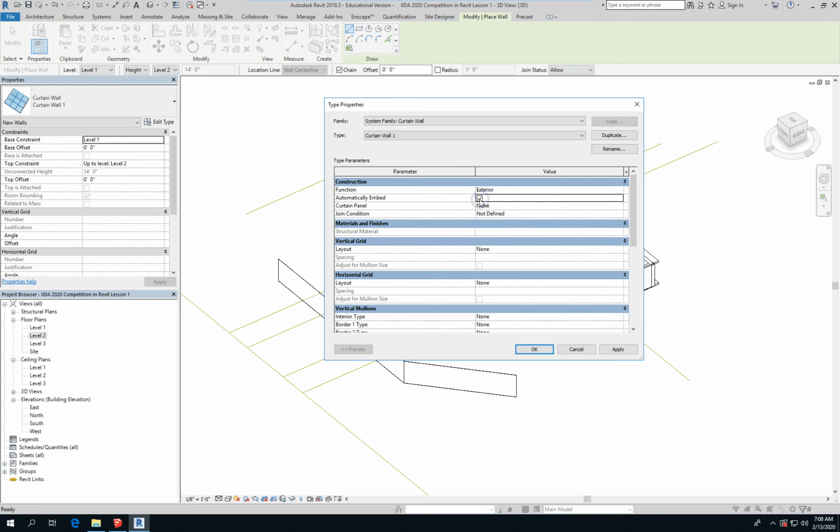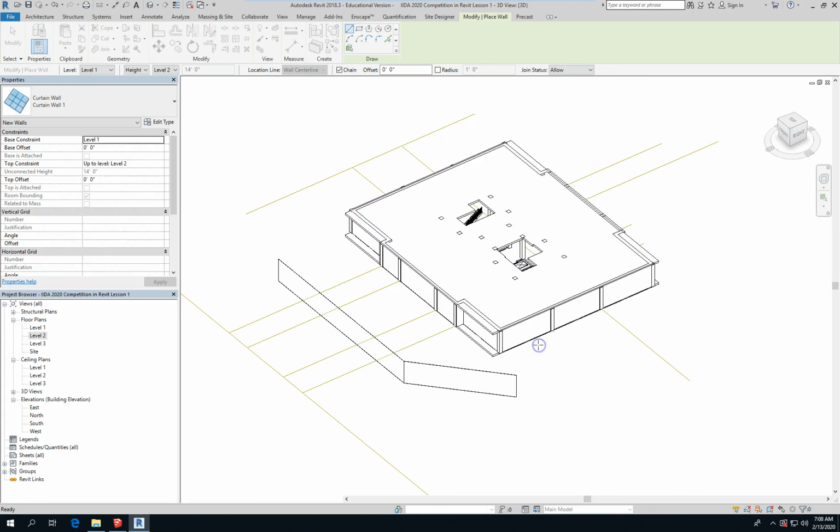You want to select automatically embed, and you want to begin drawing some sills so it's embedded in the wall. Let's say it was 2 feet. And the top constraint, instead of going all the way up to level 2, let's provide some spandrel space for systems up there.